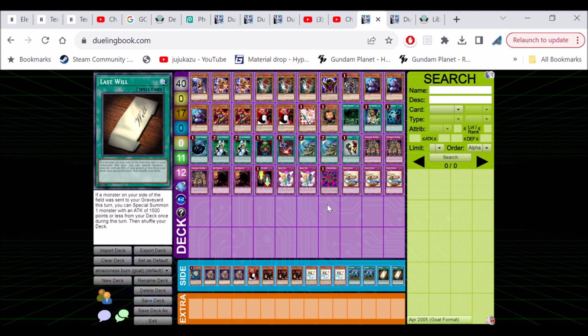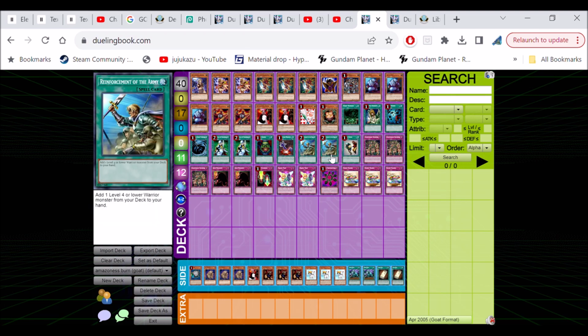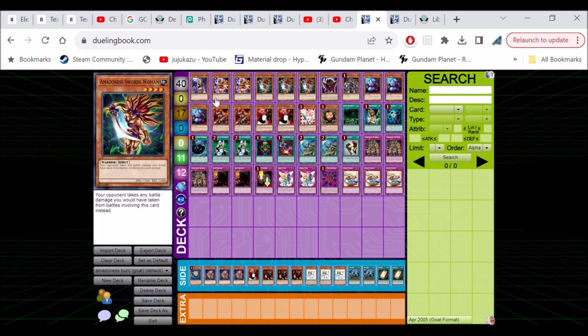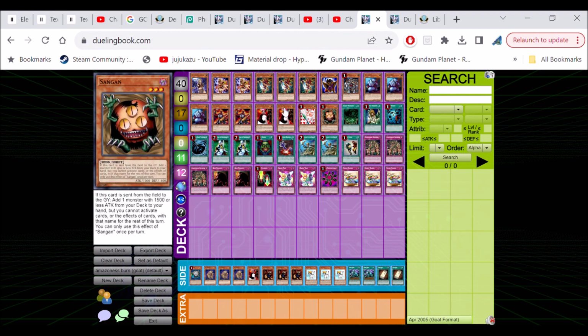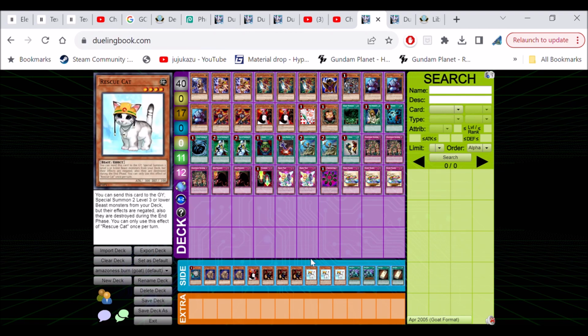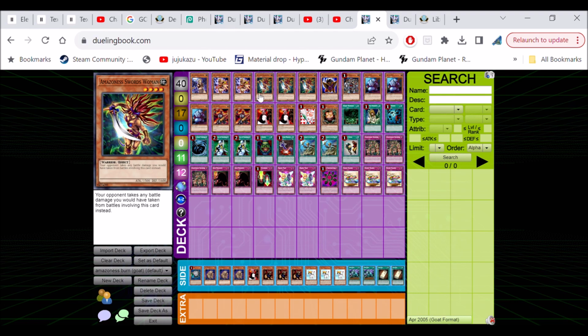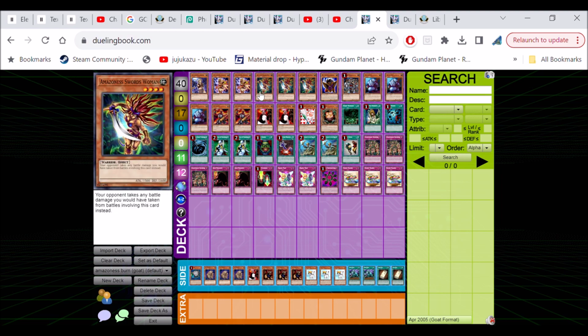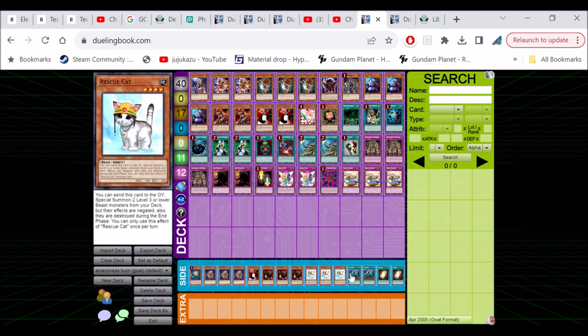So guys, this deck right here, it's pretty simple how it works. You're going to start off game one using your Amazons deck, and make your opponent think that you're playing a crappy Amazons deck. And then they won't respect you, right? So then, when you're done with the crappy Amazons deck in game two, you're going to smokescreen right into your Rescue Cat.